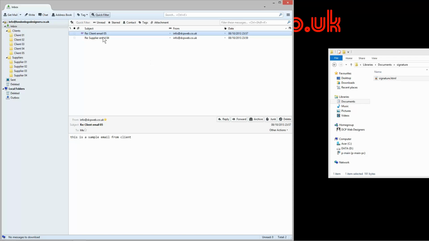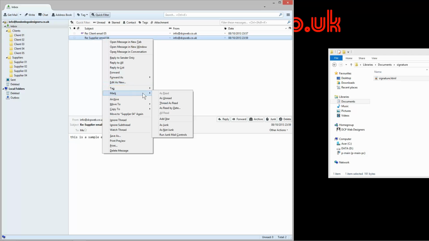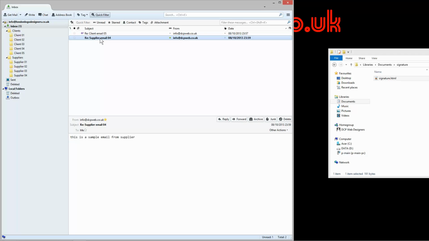If you notice, when I reply to this email, I've got this purple arrow. This is just telling me that it's been replied to. And this one here, nothing's been done with it, although it's been read because it's not bold anymore. If I right click on it and go to mark as unread, it will be bold. When I click on it and actually read it, it goes unbold. But if there's no arrow here, it means that nothing's been done to it, it's not been replied to. So that's quite important to know. That's how you remember that you've done something with this email. Because I've replied to it, I could go and archive it now. I've sent the email, I know I've done something to it, so I can forget about it for a minute.